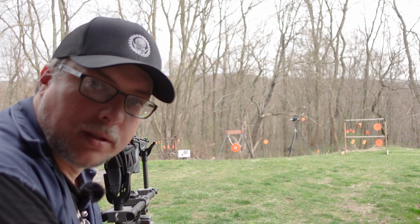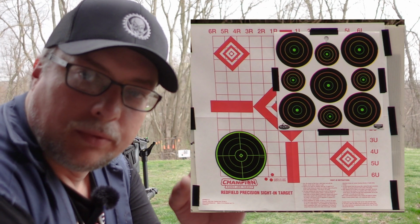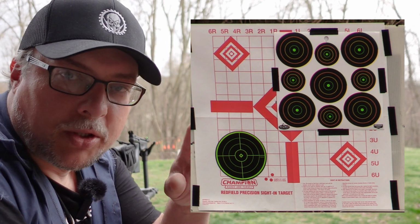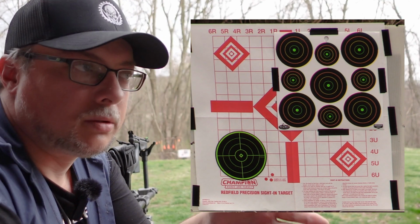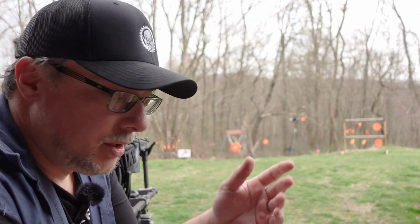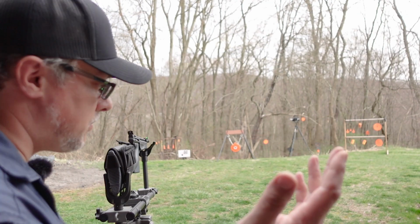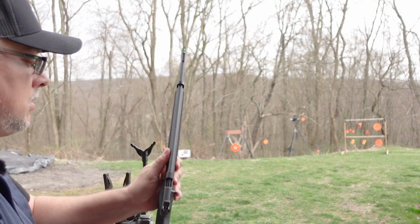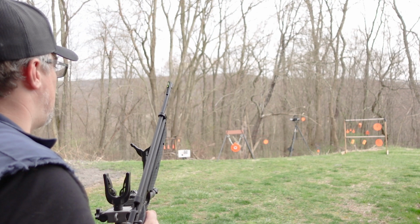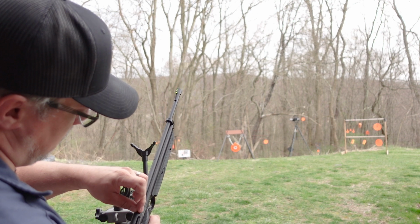All right, got our thing set up down there at 25 yards. You'll notice that I have one 4-inch target down in the lower left-hand corner. And we've got a bunch of little targets up in the upper right-hand corner. Don't know why I'm trying that. That ought to be funny, but that's what we're doing. And we are using the maximum 10 pumps. And like I said, the Crosman Ultra Magnum for this. So here we go.